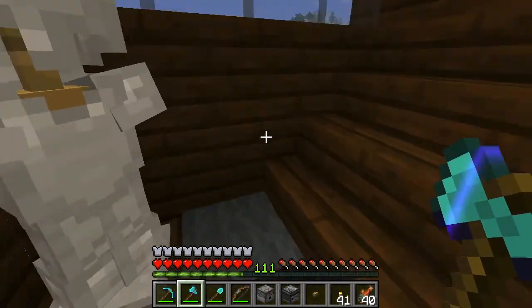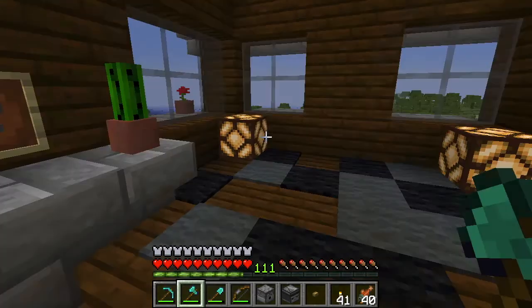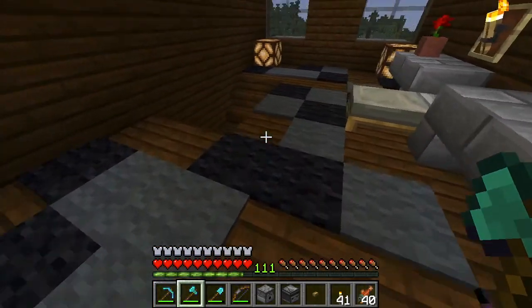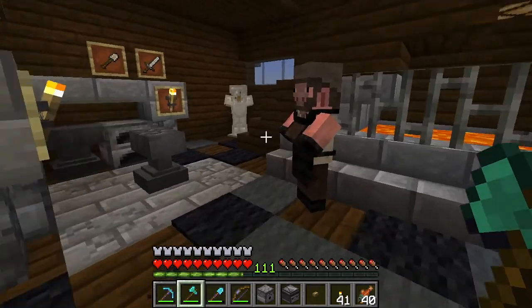And then upstairs, so down here is where he works, and then upstairs is Herbert's bed, along with a flower and a cactus and some windows to look out over the swampland. And I did this cool little thing with the carpets that I kind of liked. I thought it looked kind of cool. Varied up the floor just a little bit.